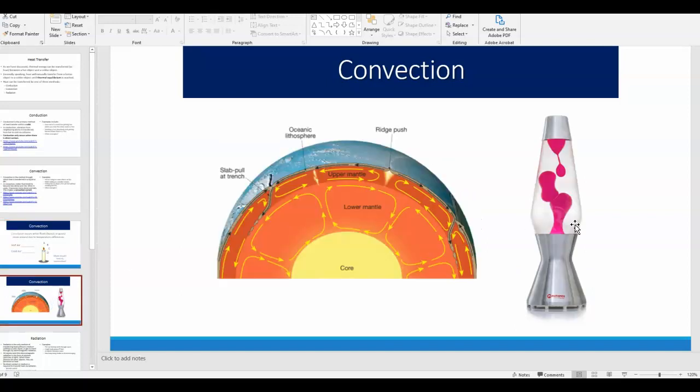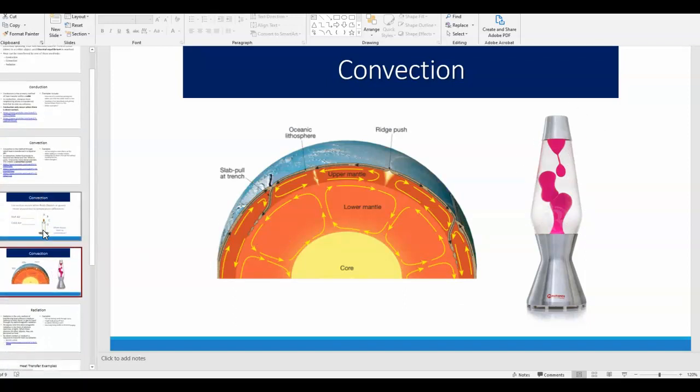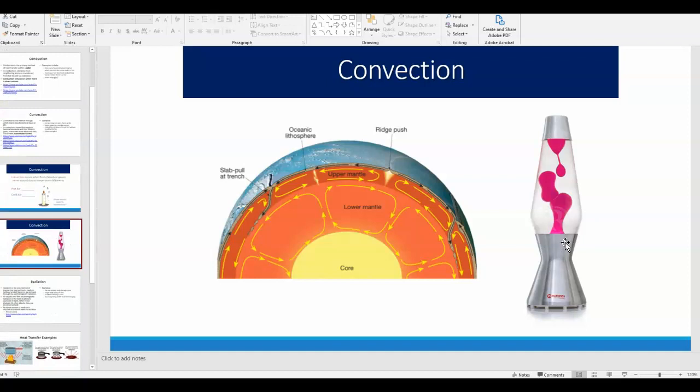All right. If you've ever seen a lava lamp, that also works with convection. Basically, in a lava lamp there's a light bulb in the base, and when you turn it on, the liquidy stuff, as it gets warm, goes up to the top, and then as it cools, it goes back down and makes all these cool shapes. So lava lamps work using convection.